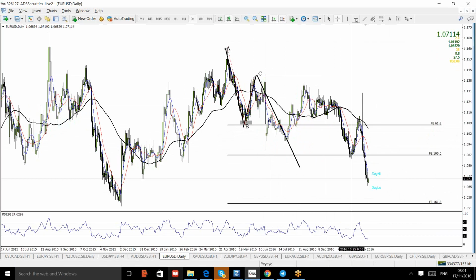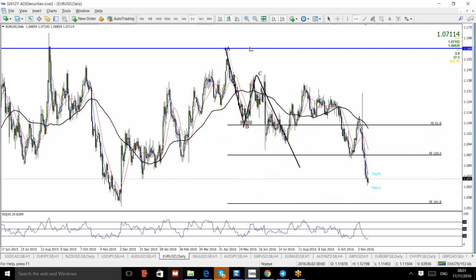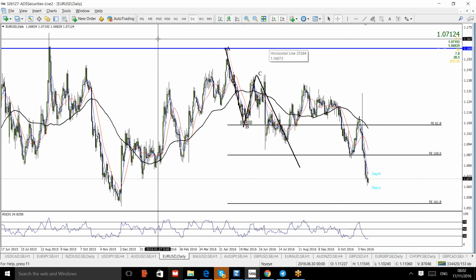Now, guys, remember what I'm going to say. Very important. This Fibonacci expansion move C and D is valid until and unless the price doesn't break what? Tell me. These expansion levels will remain valid until and unless the price doesn't break what? The price doesn't break point A, guys. Point A, guys.